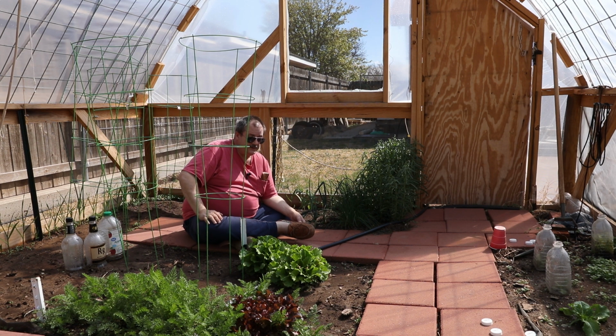So I'm very interested in growing this whole idea and producing a 4-season garden. That's my goal for this year, to change this from what it was, which was a 3-season extended season way to get rid of moths, and turn it into something greater than I anticipated when I built it. So there we have it.